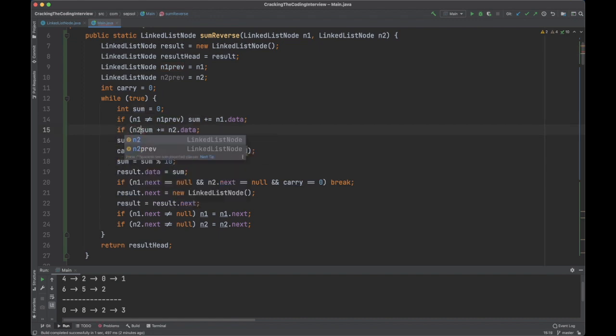And if here as well, if the previous one wasn't the current one, then do this.